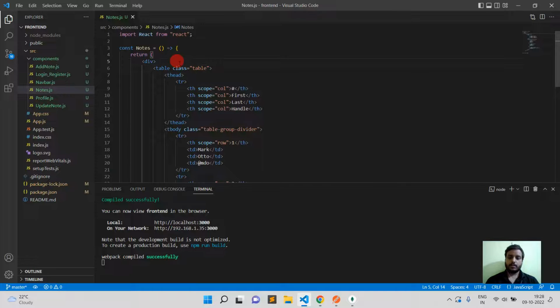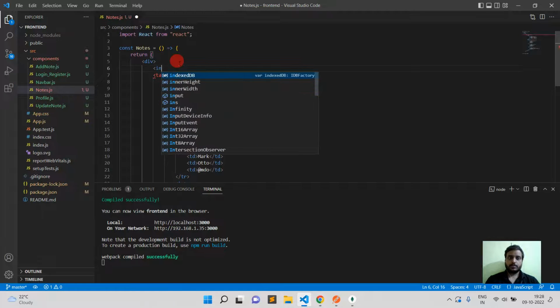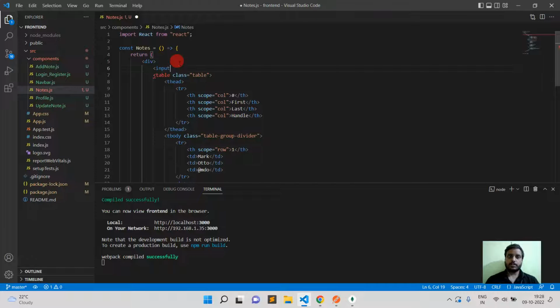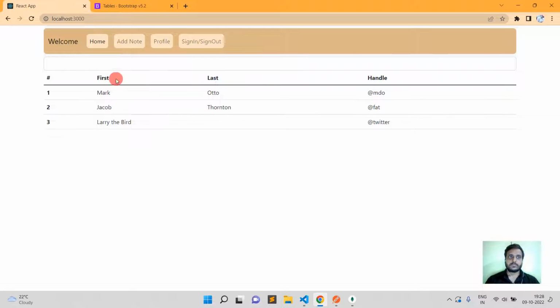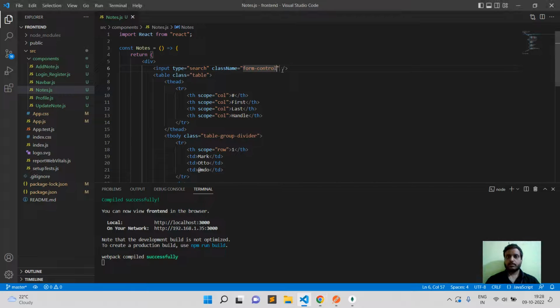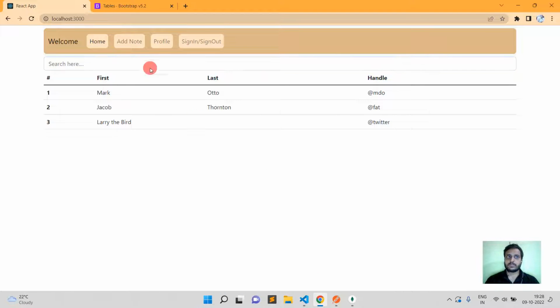And before the table I am going to add one input box for search. So type will be search and class name form control, and placeholder will be... okay.